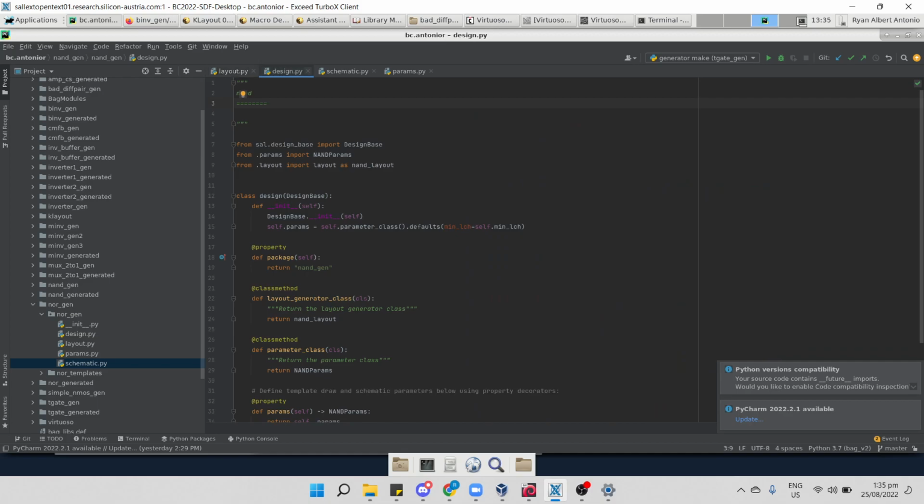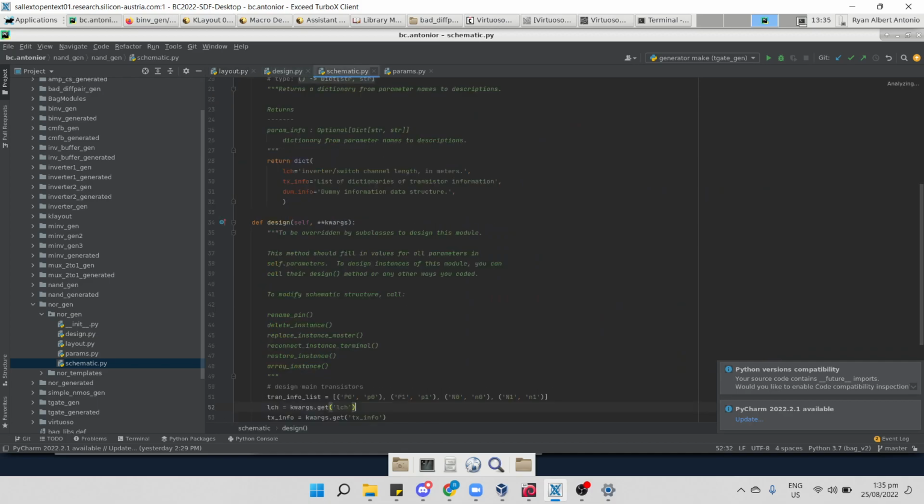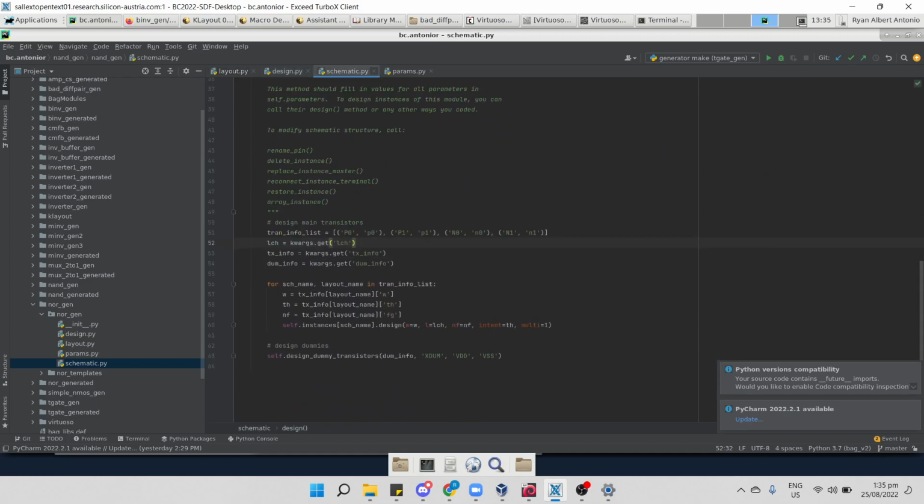If I go here, in the schematic, and you look at this tran info list, those are the names that I use. P0, P1, N0, N1. So in the schematic part, the first element in the tuple is from the schematic.